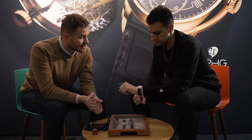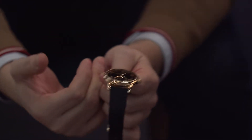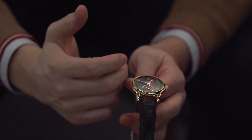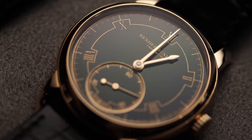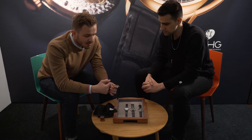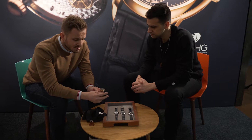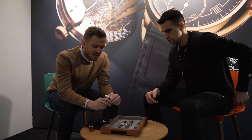In titanium it has a yellow dial and in steel it's a gray dial. Lastly, we get to probably one of the most talked-about watches of 2018 and into 2019 — the RR01, both in rose gold and platinum. We do 25 watches in rose gold and 25 in platinum. In rose gold it has a black enamel dial. The important thing about this watch is that it is a chronometer, certified by the Observatory of Besançon. They conduct a test over 16 days in different positions and different temperatures.